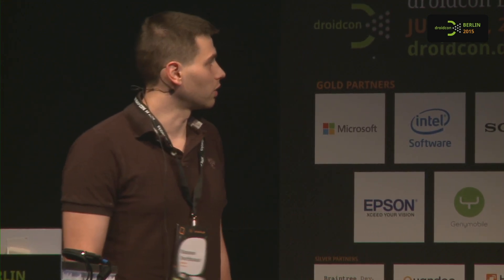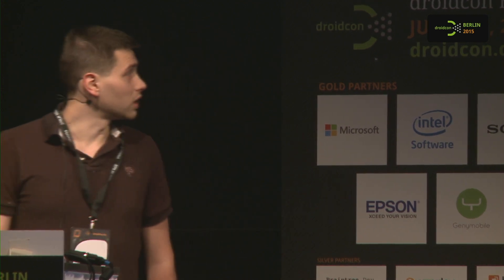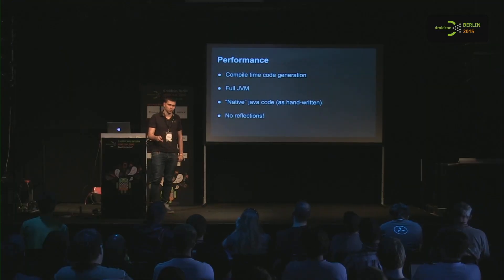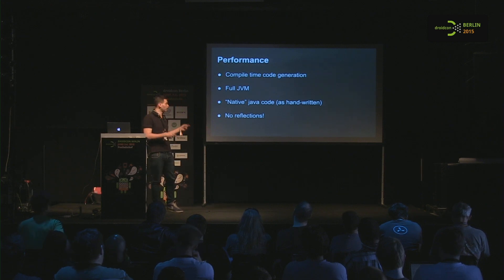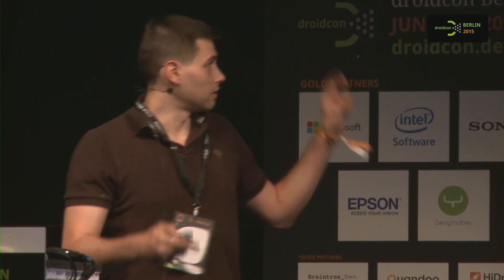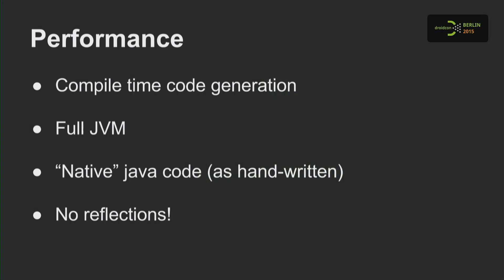This also brings a lot of performance boosts. So, how does annotation processing work? It's a Java compiler feature — it runs at compile time, not at runtime like reflection. To clarify: we are not talking about reflection here. This is done at compile time. Before you compile your source code, annotation processing starts in a full JVM. Your annotation processor is like any other Java application, running in a full JVM on your local machine or build server. And it generates code just like handwritten code.